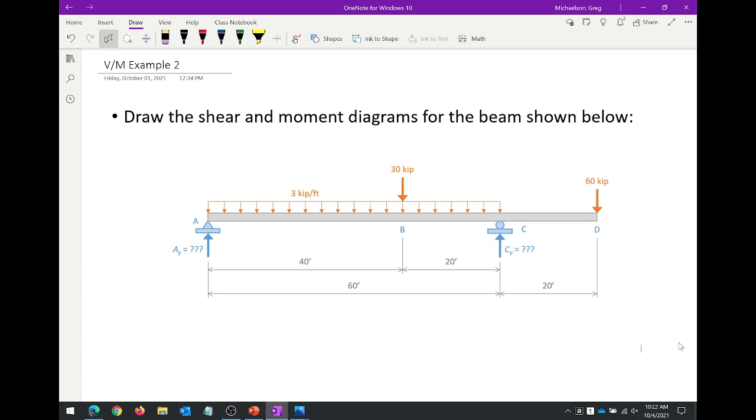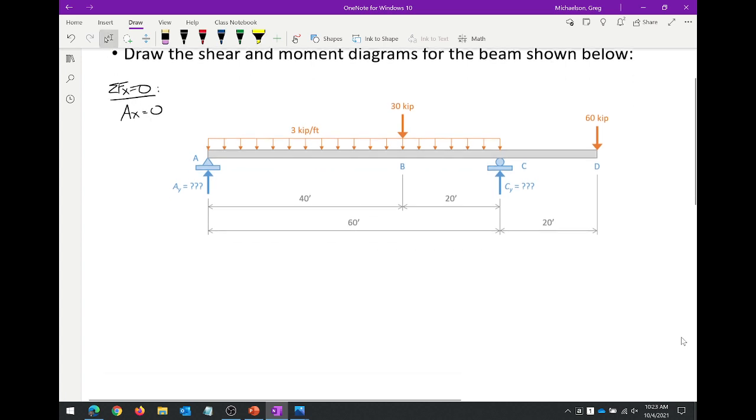All right. Now, one of the things I didn't write here, but I think should be pretty apparent, is that Ax is 0. There are no horizontal loads on this structure, which, by the way, even if there were, we really wouldn't care, because horizontal loads on this beam would only serve to change the beam's axial forces. We're not drawing axial force diagrams. We're drawing shear diagrams. We're drawing moment diagrams. And the only forces we care about when we're drawing those are transverse forces, perpendicular to the line of action of the beam. Okay.